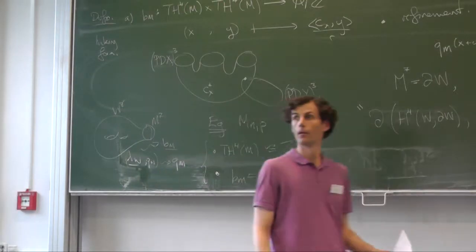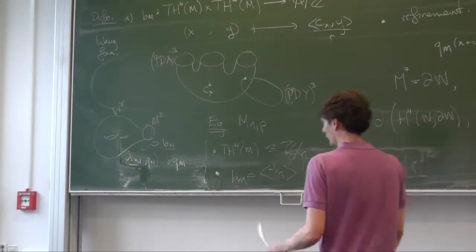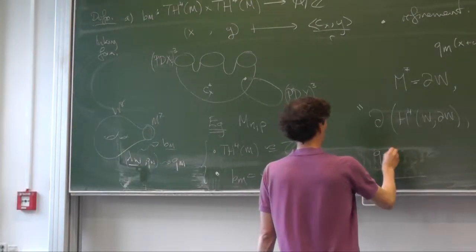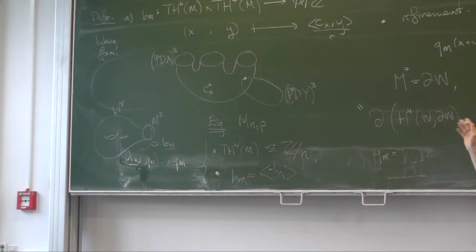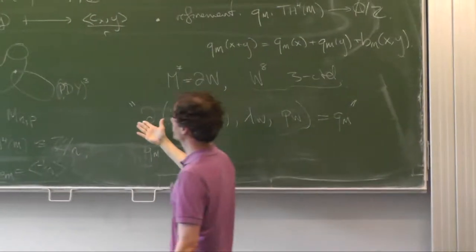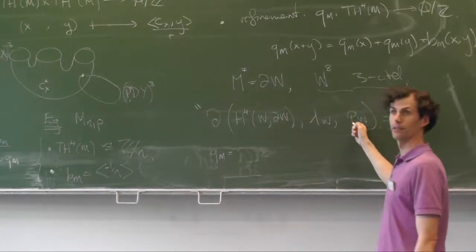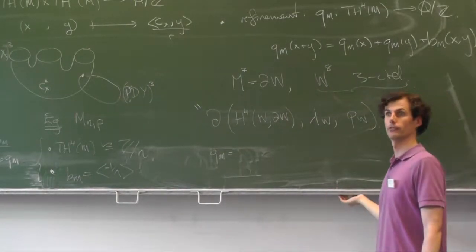What is the quadratic refinement in this case? Oh yeah, you're going to test me. I mean, how is it defined? I didn't want to tell you. It's a black box. If you know how to define the linking form from the intersection form, you do something similar and then you add this in. I'm just trying to save 5 minutes.